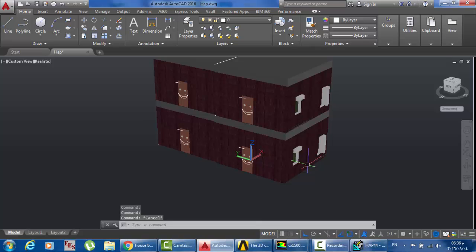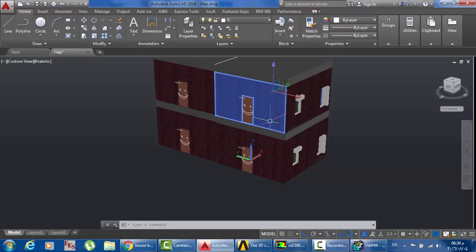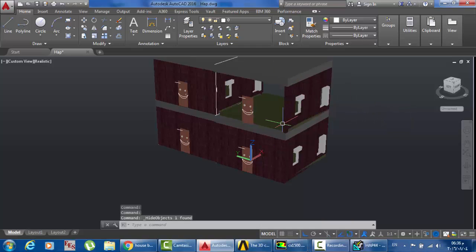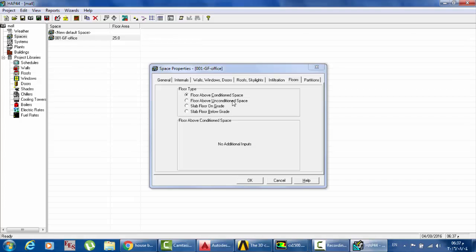Now we are going to talk about the floor of this zone. This zone, this is its floor. You can hide this object. Yes, this is our floor. Is this floor above conditioned space or above unconditioned space?